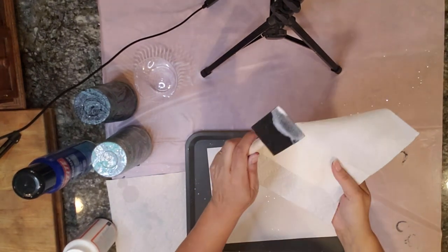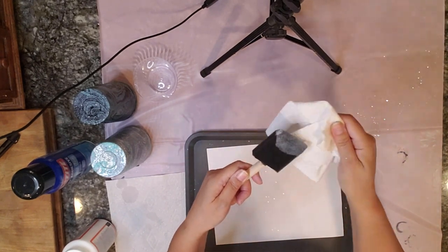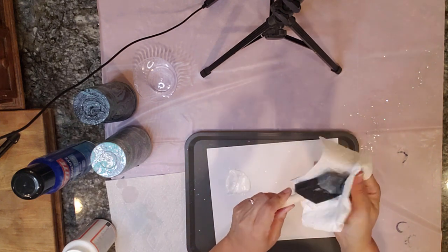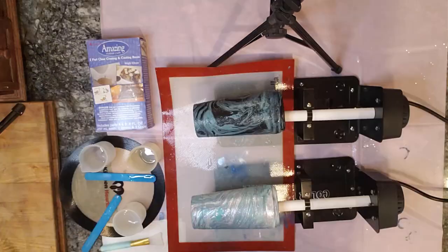Before I forget, the way I clean these is I squeeze out the excess onto a dry paper towel. Just squeeze it out, and then I'm going to clean it with some warm water, and then we're just going to go ahead and throw all this in the trash.